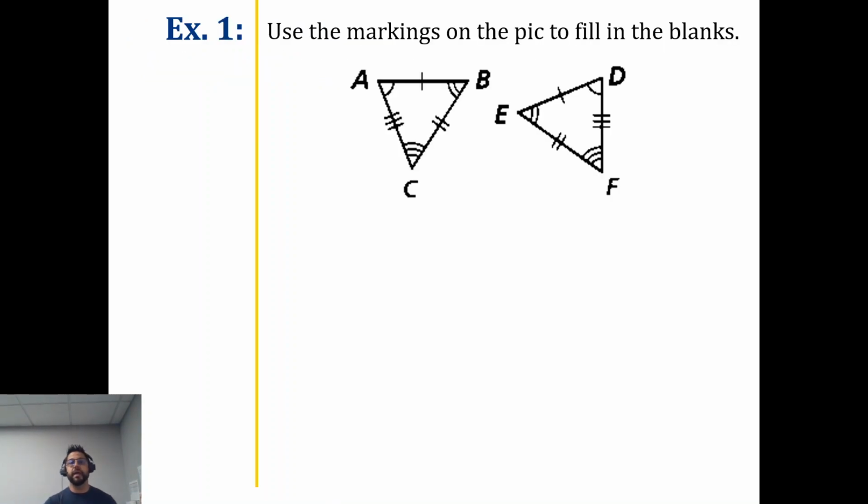All right, so we're going to use the markings on the picture to fill in the blanks. So that means going backwards, all of the marks and the arcs are identified. So we're going to try and match up the location or position. Again, we're going to talk about where it's located. Is it between 2 specific letters? Or maybe if you're talking about the angles, maybe it's at a specific letter and so on. Because if you can match these up, you would also be able to write your congruent statement. Now, the order matters when we get to our congruent statements. So hopefully you can follow along.